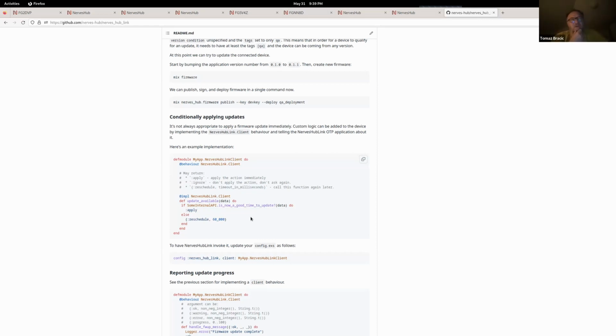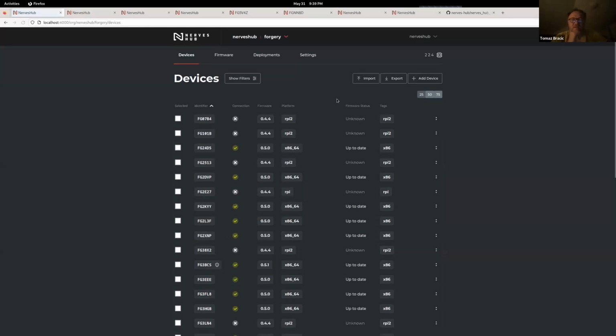Imagine that you have, as you said, 20,000 devices. Is there a way that you can upload, for instance, a list of device IDs to easily start the rolling update on just those?